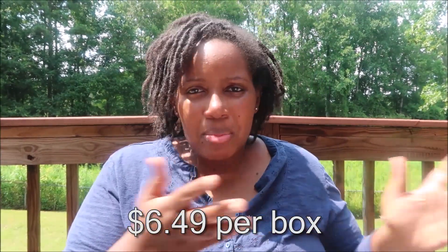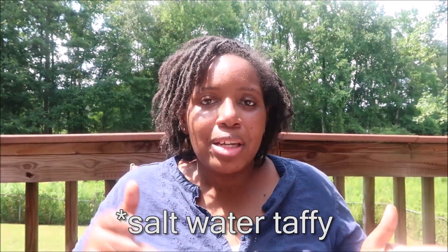I found mine at Sprouts — go to Sprouts and get these, they are so good. None of them taste weird, none of them have an aftertaste. Daiya, you outdid yourself on this one. A few housekeeping things: each box was six dollars, but that means each bar is about two dollars and fifty cents roughly. It's a nice variety of flavors — vanilla bean packs a vanilla punch, the espresso coffee was clearly very coffee-forward, the chocolate crunch had that Heath bar quality, and the caramel swirl was wonderful. They're all so distinct — sometimes companies say they have different flavors and they all taste the same; that is not the case here. I highly recommend them.